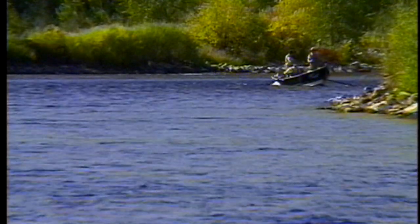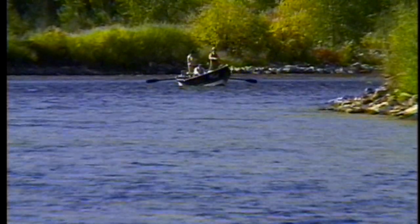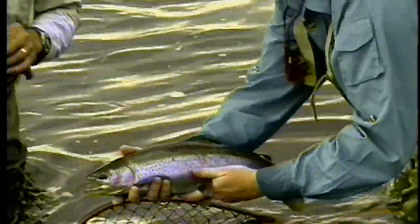Today I'm joining some of the people from Fishtails Fly Shop in Calgary to fish the prolific Bow River. Collectively, the staff possesses a wealth of information about the Bow and how to successfully angle in differing conditions. The technique we are focusing on is streamer fishing to catch the large trout that inhabit the Bow. It is not uncommon for a fly fisher to catch numerous fish between 20 to 24 inches in any given day. This is truly a world-class trout fishery.